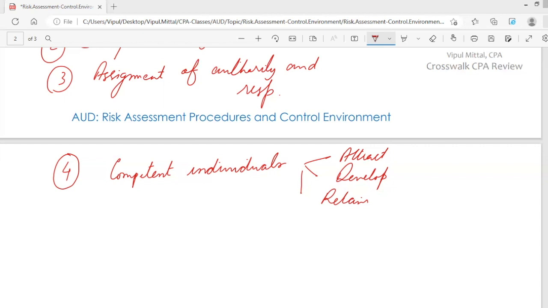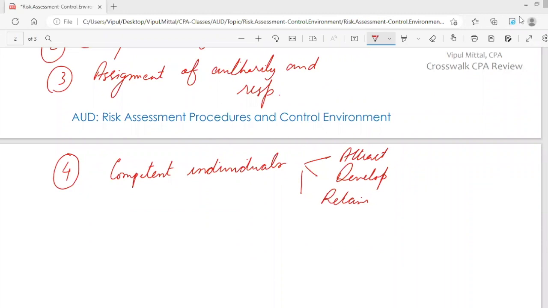You understand how periodic performance appraisal is done, whether more committed and qualified personnel are promoted to higher levels, whether they get due reward for their work, for their performance, how periodic performance appraisal is done. You obtain that understanding. You obtain understanding of the recruiting standards, training policies, performance appraisals. And this all you do to obtain understanding of the control environment. And this is needed.